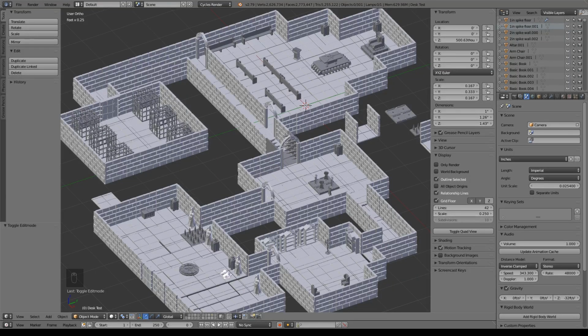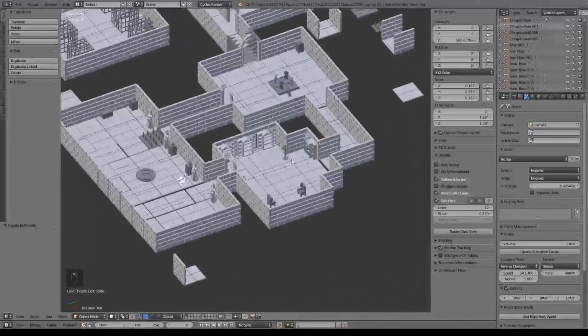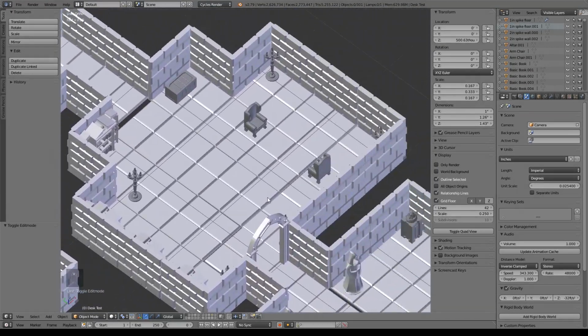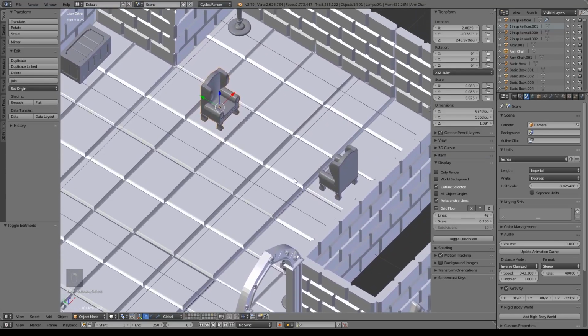Today we're going to be continuing our study area over here. I wanted to go ahead and create the desk that will actually work with these two chairs. So last week we made these. I went ahead and duplicated it so that way we have two, and we're going to make a type of conjoined desk to fill this area here.